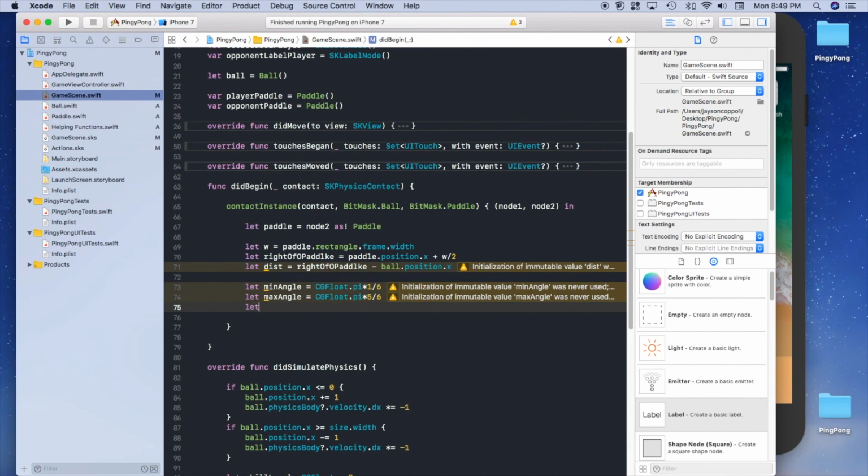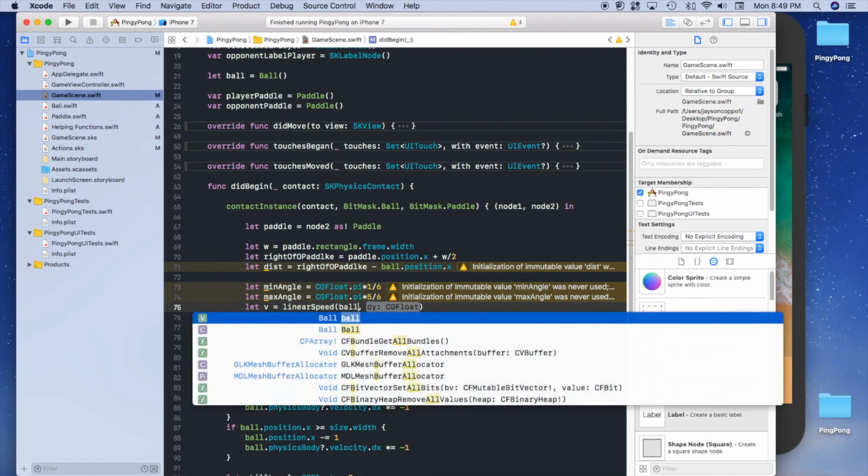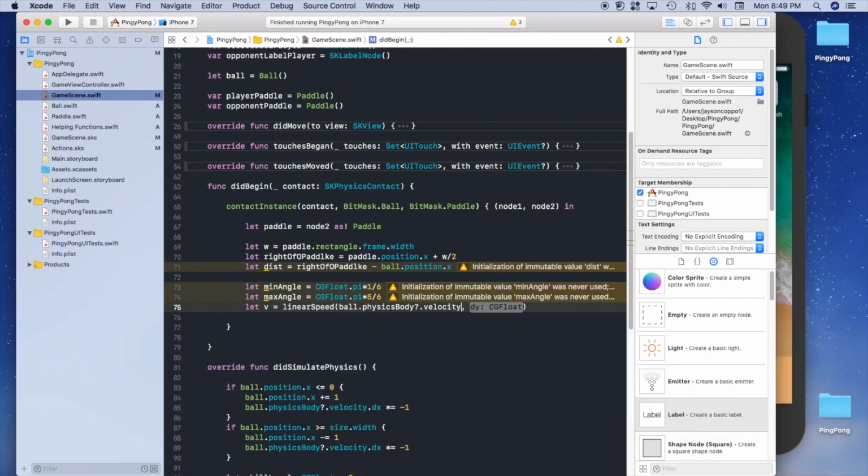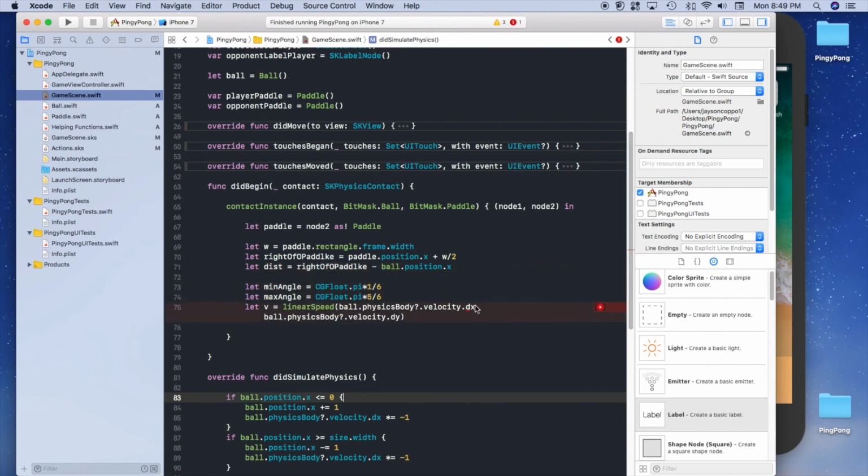So let's call that v. And then we are going to use the ball's physics body, velocity x and y. And you have to exclamation point them.